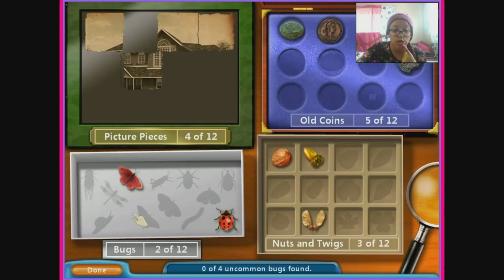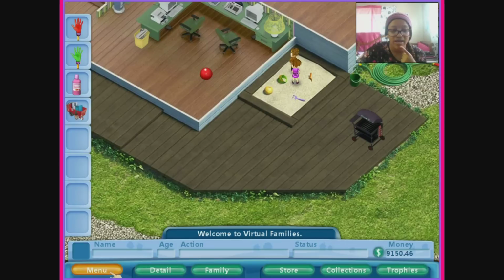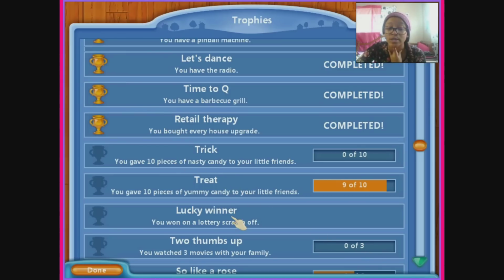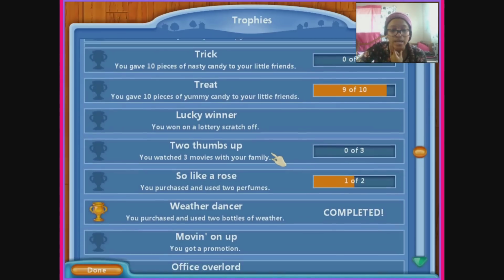Anyways, so that's that. Let's go ahead and work on some of these trophies, though, because those are important. Let's see. What can we actually do?